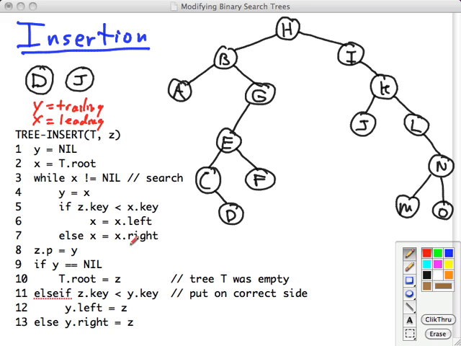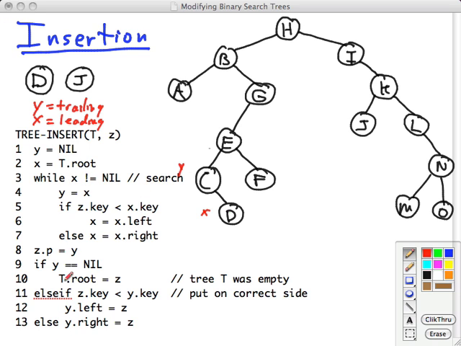So, for example, when we were searching for the position to put D in, at some point Y was this, X was that, and then Y was assigned to be where X is, and then X was revised to be down here, but at that point it wasn't there yet, so X became nil.